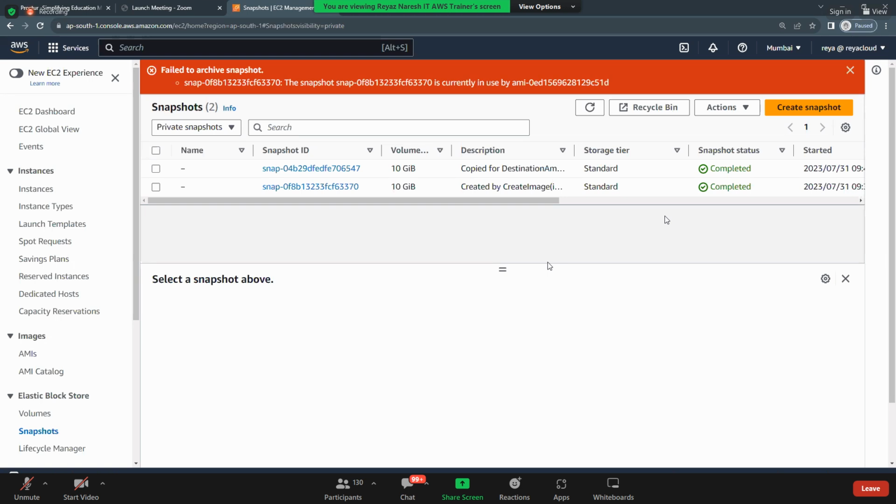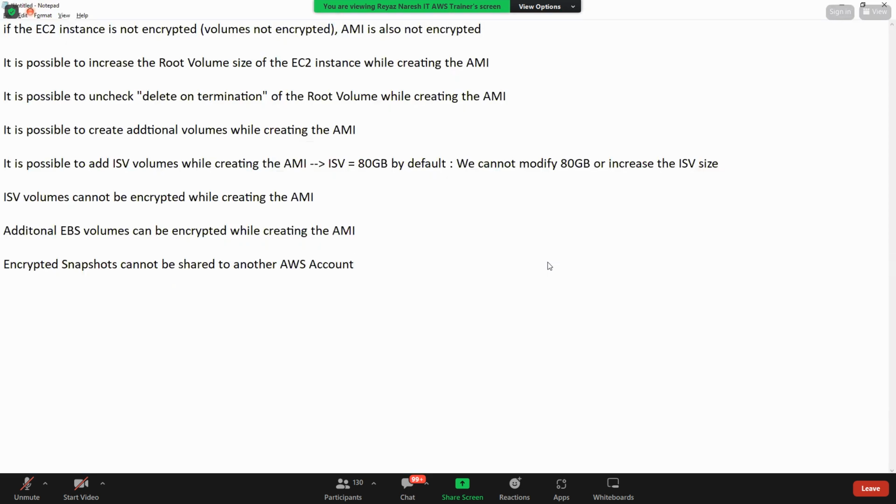Certification question. Snapshots which are created from AMIs automatically, these cannot be archived.